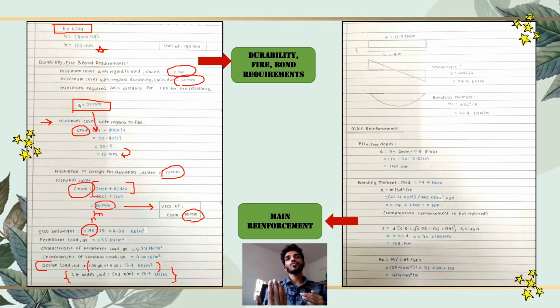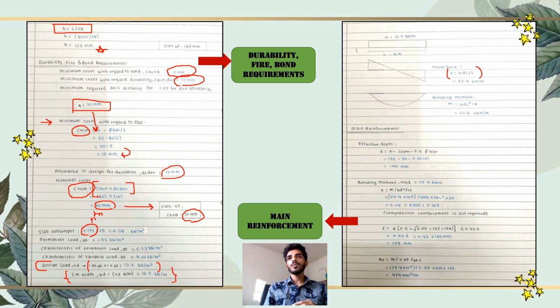Now we're going to move on to the diagram sketches, which has three things. The very first one is the self weight, and we also have the shear force diagram and the bending moment diagram. To find the shear force diagram, it is very easy to identify because it uses the specific formula V equals WDL divided by 2. This is the formula that we'll be using for every shear force to identify in a given diagram. And it relates to 27.4 kilonewton meter.